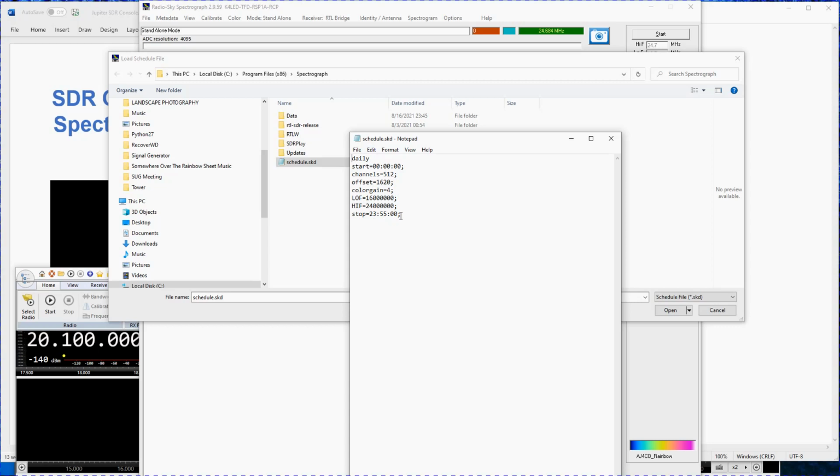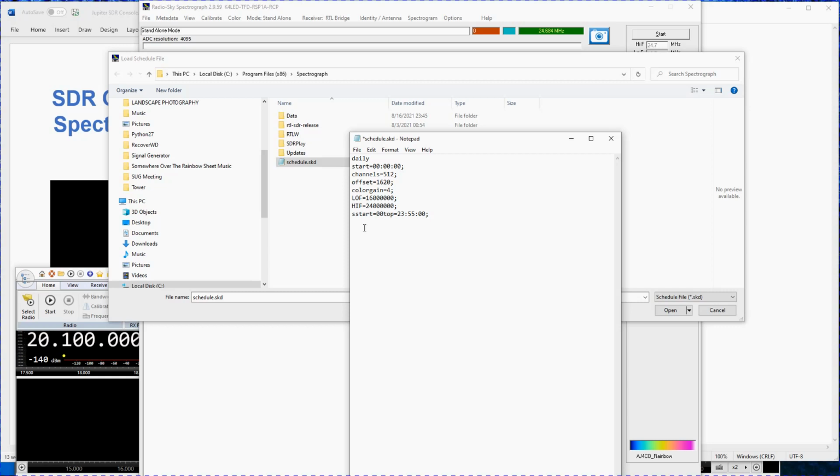However, if you wish, you can stop the recording at 12 hours and start another 12 hours. Just type the second 12-hour period information directly below the first 12-hour period. Save your schedule.skd file.